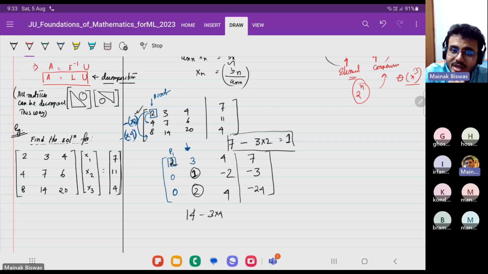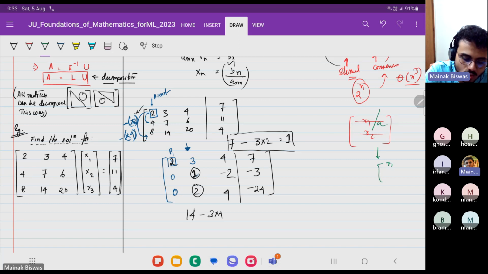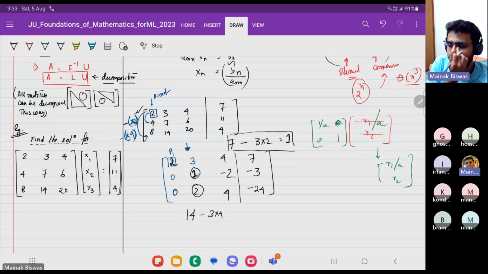Oh, and one more thing. How do I scale rows? What matrix will that be? Can anyone tell me? If I have row 1 and row 2, how can I scale row 1 by a factor of a? I want to convert this into R1 by a and R2. What should your elimination matrix be? It should be 1 by a comma 0. Very good. 1 by a comma 0, 0 comma 1. Just think of it as linear operations on the rows. Think of the row as a single instance of a class, instead of thinking of numbers as elements of the class.